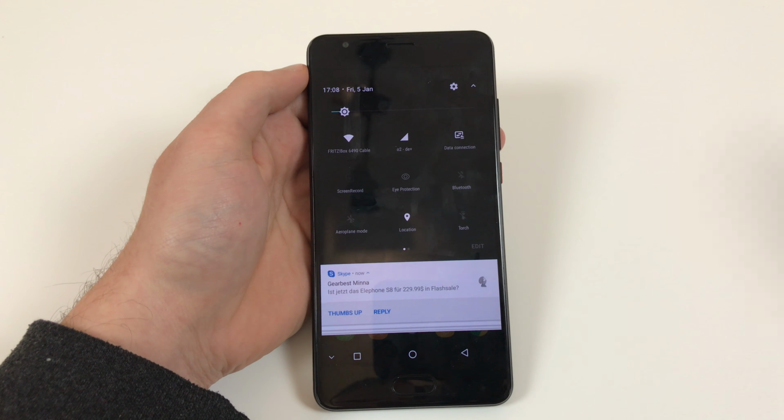Camera wise, I haven't tested the phone that intensively till today. Only have taken a few snapshots. At daylight, the performance actually doesn't look too bad there on the screen. There might be a little bit of graininess, but it's not too bad. The amount of detail is surprisingly high, considering that I have zoomed in a lot right now. Yeah, so camera at daylight doesn't seem to be the worst, but in low light it could perform better.